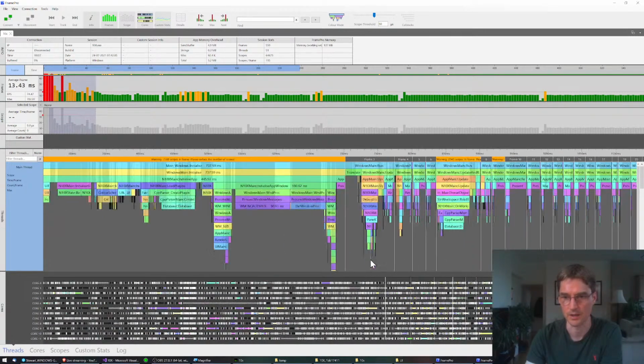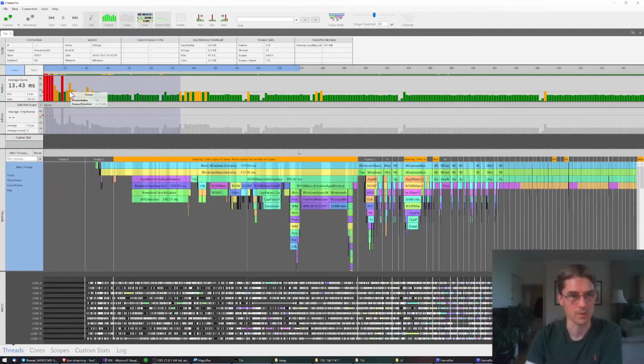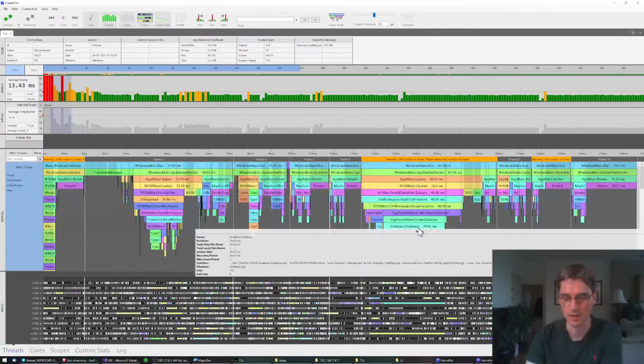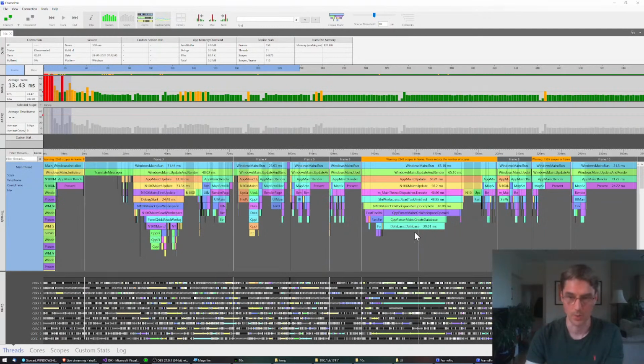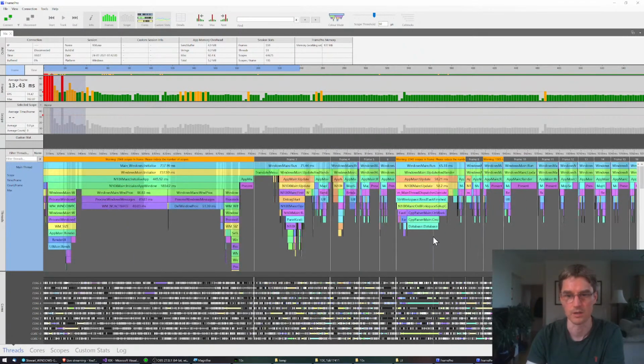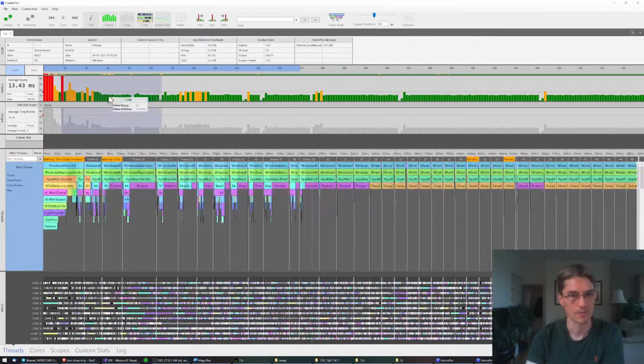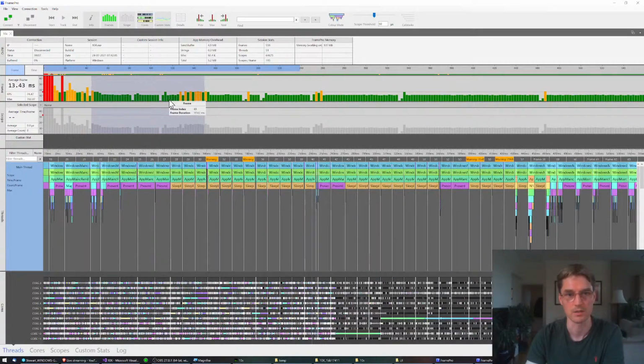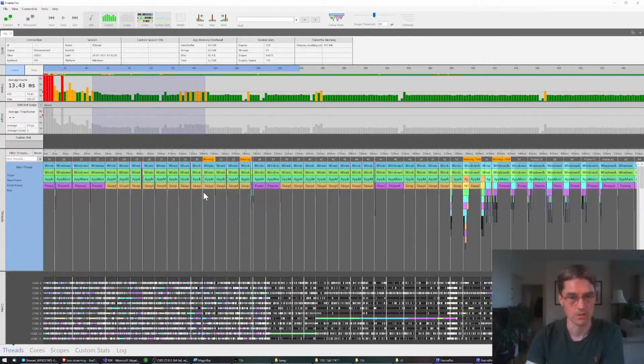And then as you can see after that, the frames settle down a bit. Bit of stuff going on here. This is just where it's loading a database in, the parser database, on other threads, obviously, and then it has to do some processing on the main thread just to set everything up once it's loaded in. So that's why you see these stalls here. And then after that, as you can see, the green frames are all within 14 milliseconds, and they're all just sleeping.